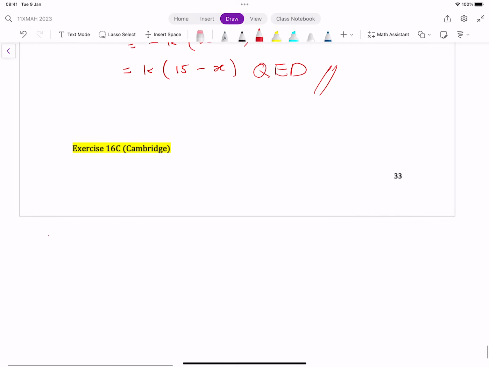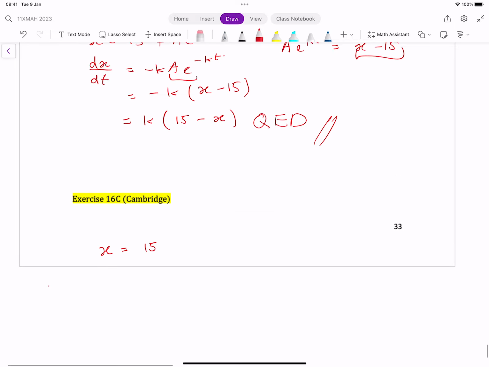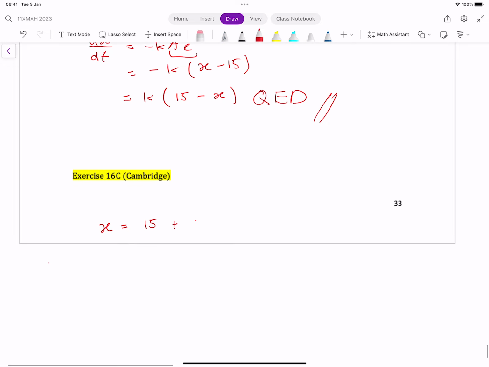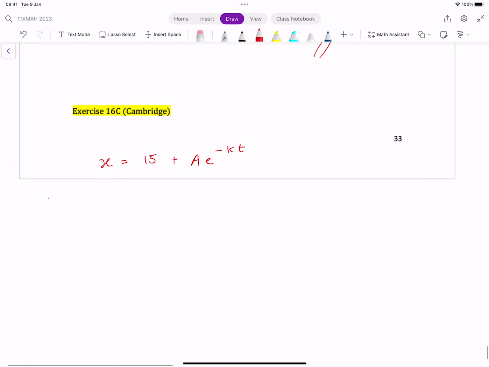So we've got my equation, x is equal to 15, was it 15? 15 plus Ae^(-kt). Right. Now, we've got to think about my initial conditions. We know that t is obviously 0 at the beginning. x is going to actually be 30 because x is the height of the right compartment, and it says the right compartment is 30 centimeters tall and initially starts at full.